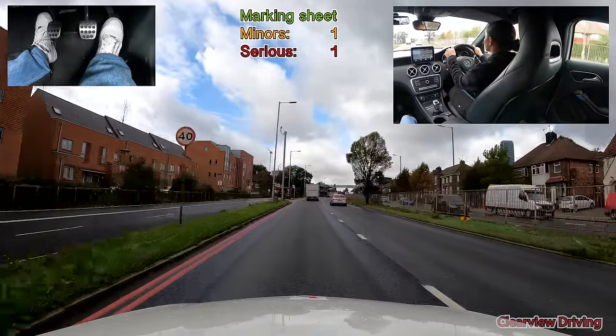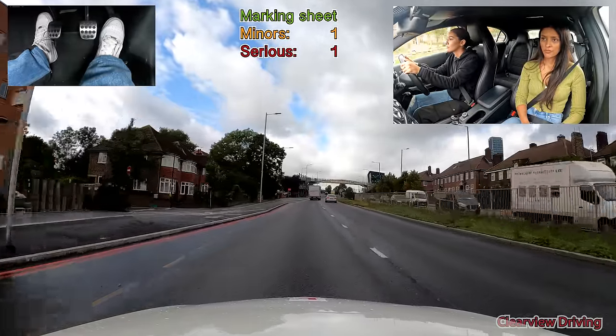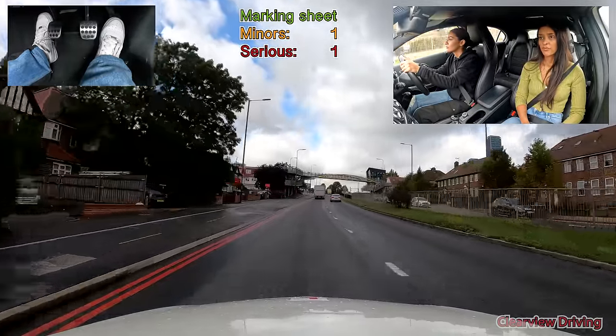Initially, Marwa is a little slow while making progress, but she does quickly get up to the speed of the road and she's not holding anybody up, so this does not go down as a fault.